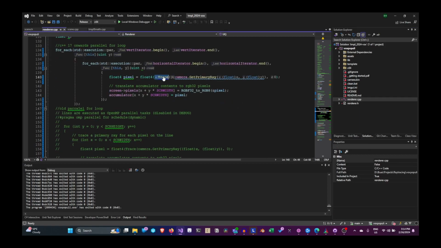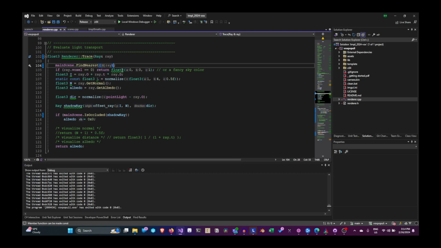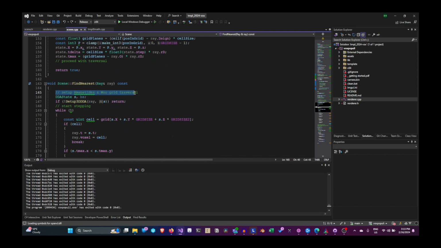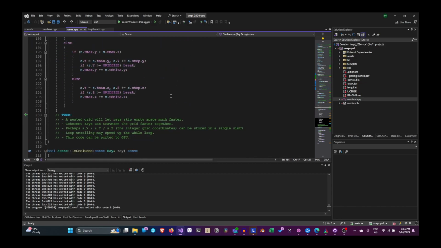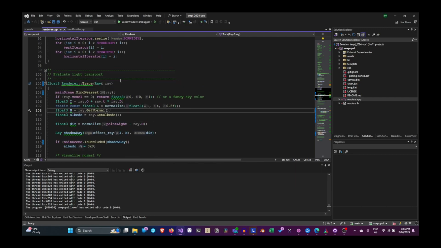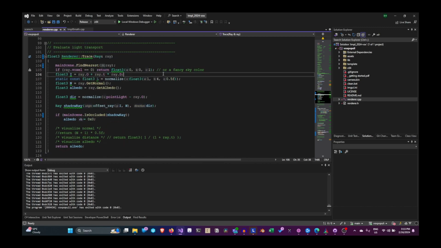So okay, and we trace the ray. For tracing the ray in a voxel volume, we use something called a DDA. I'm going to attach the paper that describes how this works. Basically, it's an algorithm for traversing a grid of voxels as fast as possible, when they published the paper. And there may be some optimizations to that, but we'll see. If the voxel has some color, then we've hit something; if it doesn't have some color, that means we've completely missed any voxels, so we just print the sky color.